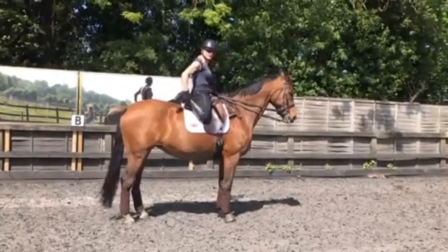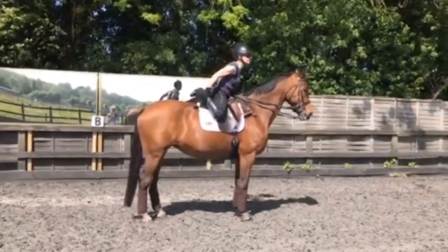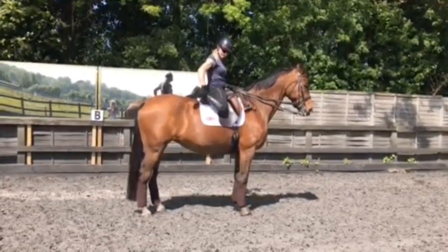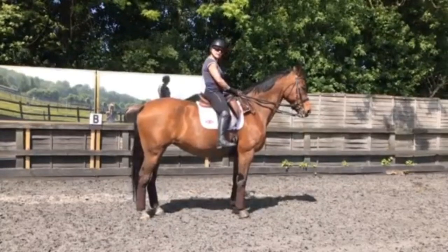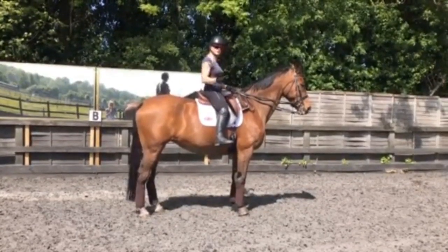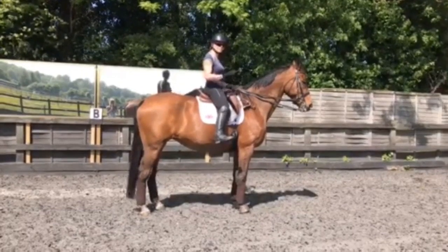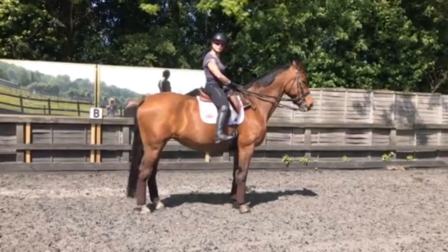It's a quad stretch, so you've got to make sure you're sitting on your seat bone. You've not leant forward, because it will encourage you to do that, and try to get your knee below your hip. And just pull the leg a little bit out away from the saddle, and that will loosen your hip up. You need to do at least 8 to 10 of these on each side and of the other exercises I've shown you. But please do make sure your horse is warmed up, and you need to feel confident about doing these exercises. Don't just go crazy into them, because if the horses are not used to you moving your legs like that, it could be a problem.